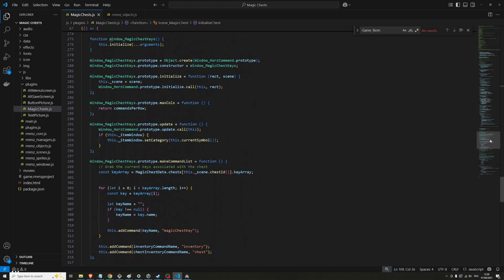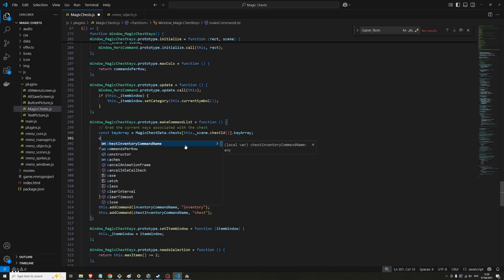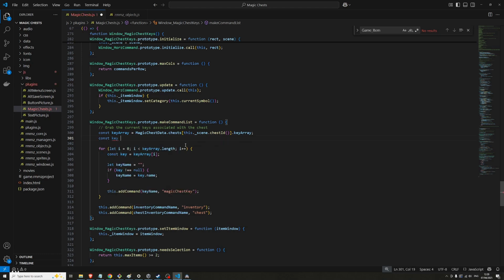I'm kind of losing track. In my head, I think it's still fine, but it's getting all over the place. We're passing the scene here. We're using this chest ID. Const key is going to be this scene dot create key, and we're going to pass in the key array.